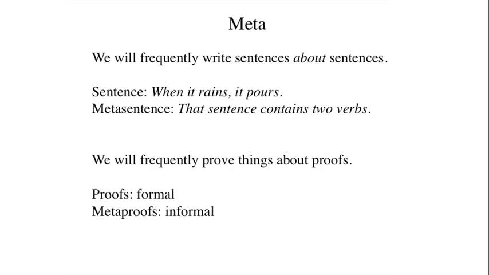One final comment. In hopes of preventing difficulties, it's worth pointing out a potential source of confusion. This course exists in the meta world. It contains sentences about sentences. It contains proofs about proofs. In some places, we use similar mathematical symbology, both for sentences in logic and sentences about logic. Wherever possible, we try to be clear about this distinction, but the potential for confusion remains. Unfortunately, this comes with the territory. We're using logic to study logic. It's our most powerful intellectual tool.